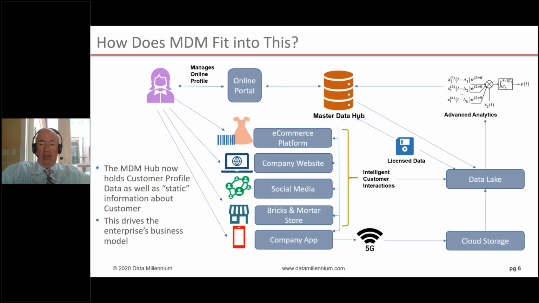Now, we can take this a little bit further and think about architecture. So how does MDM fit into all of this in maybe a more general way than I've just been describing for the one individual company? We have a customer who manages their profile online, and that goes into the master data hub, and the master data hub gets the static information about the individual.